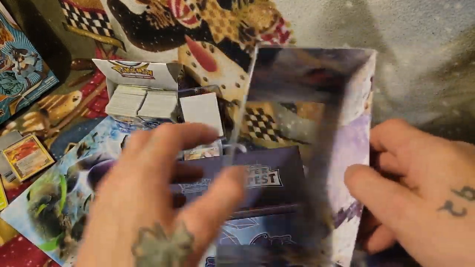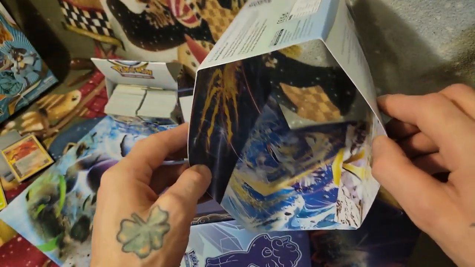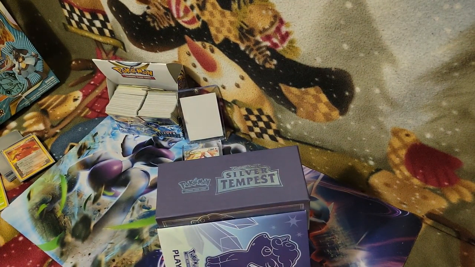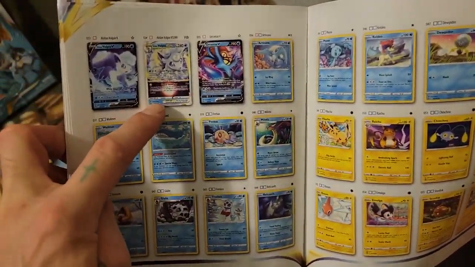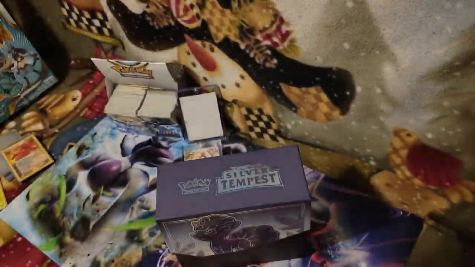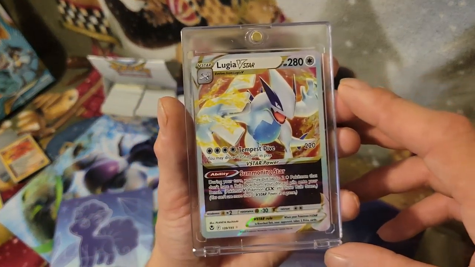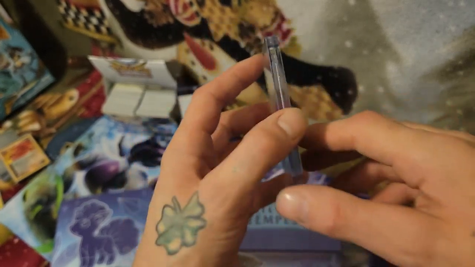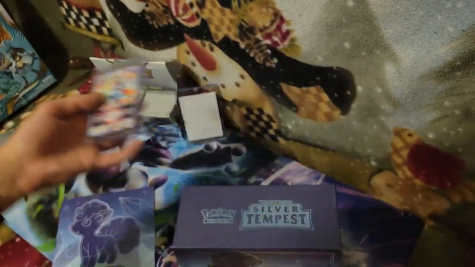Something I love about these is there's art all in these. It's so beautiful. Look at the Lugia. I can't lie, I want some full art so badly. And then we're gonna go through this, look at some of these cards in the set. There's the Alolan Vulpix. I want that so bad. I really hope we pull that. And there's my Lugia. I put this in a hard case. I pulled this literally out of the very first pack of Silver Tempest I ever opened. I think I'm going to get this graded, because it does look quite well. Please drop a comment if you think it will be worth anything.